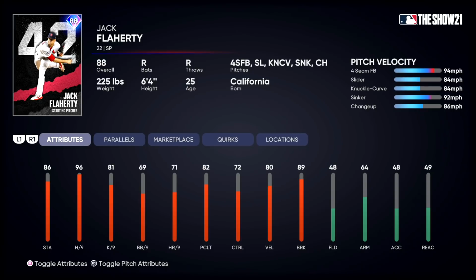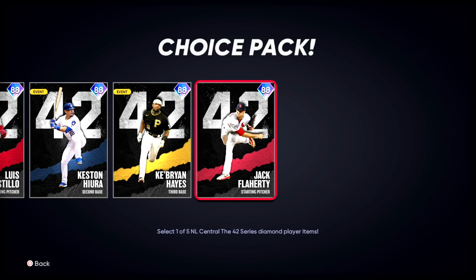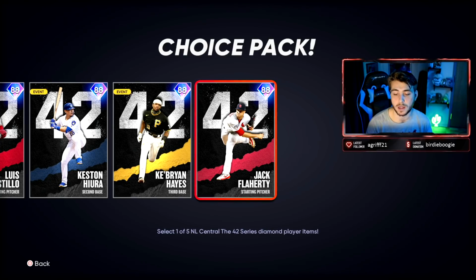5 pitches here, 96 hit 9, stamina a little bit low, but it's not the end of the world. You're going to have some negative aspects about cards early on. 69, a nice, or rather not so nice, amount of BB9. 94 on the 4-seam. He does throw a sinker, of course. And then when you look at his control and you look at his break, it's quite good. 90 on the knuckle curveball, 80 and 82 respectively on the slider and the sinker, rounding of course, and good control as well. You're really going to want to start hitting R3 to toggle the pitch attributes, because it is going to tell many tales, and it is a book that you are going to want to read, damn it.